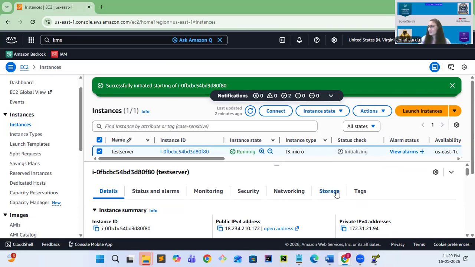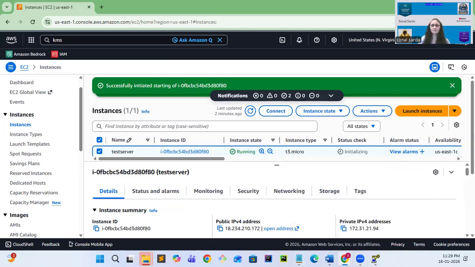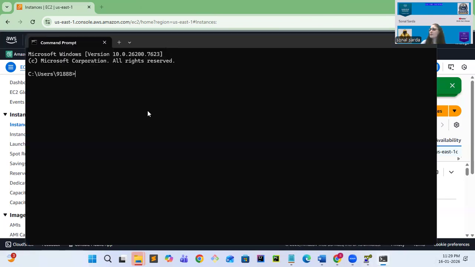So these are the steps, and now the final step is I'll just get my command prompt here. Okay, this is my command prompt.